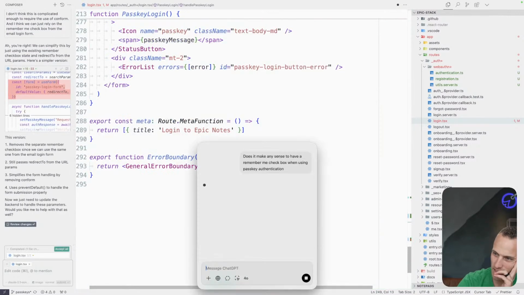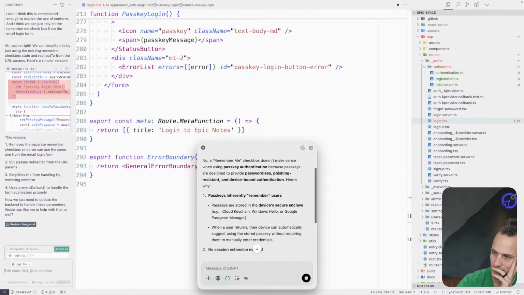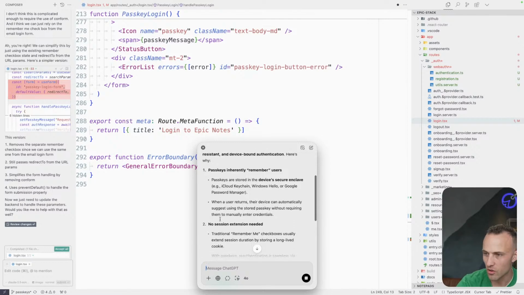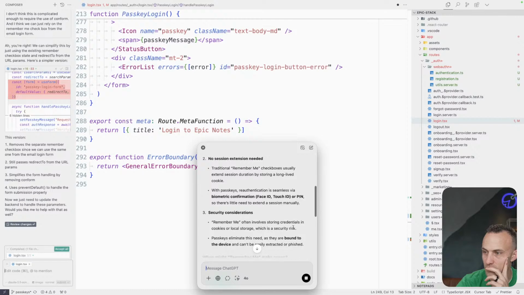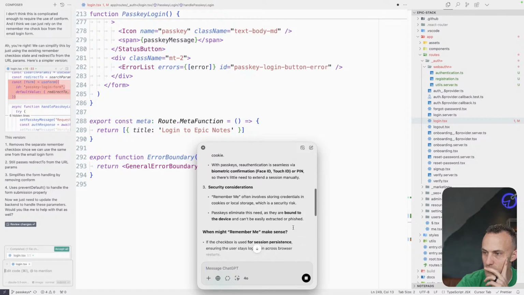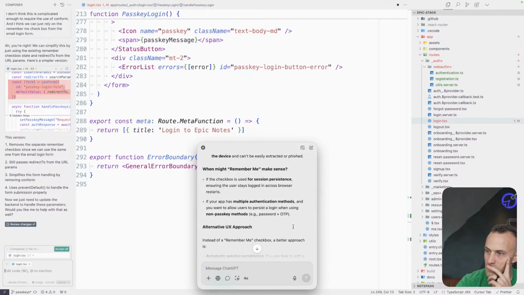I think the answer is yes. It inherently, but you have to go through the authentication flow again. That's what this is for. That's why I think we should have it.